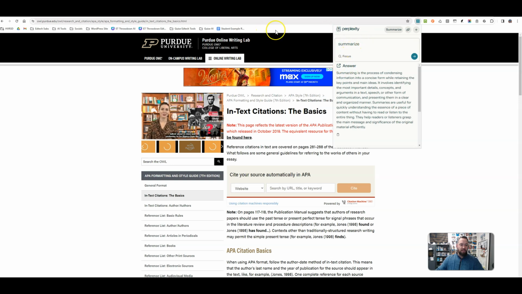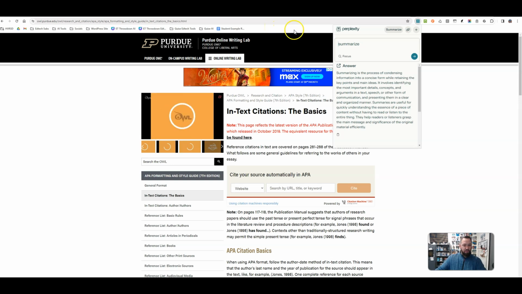I like using it to help identify and conquer misconceptions about writing research papers. Like I said, I'm not a fan of using AI for any more than that within the research paper writing process, but Perplexity is a nice tool if it's just to do exactly what we did right here.